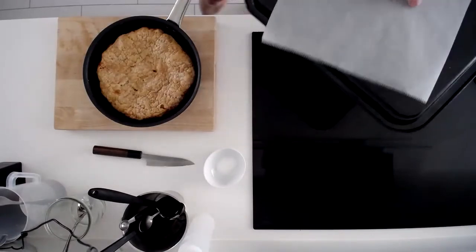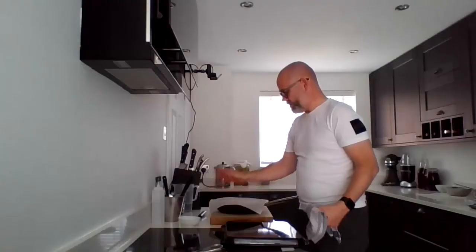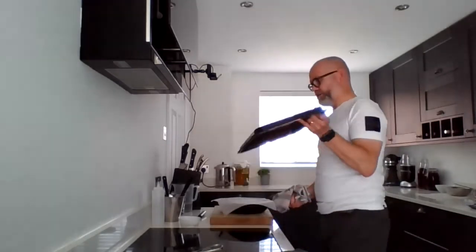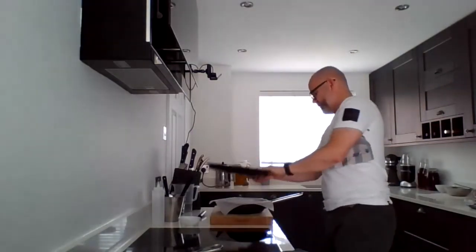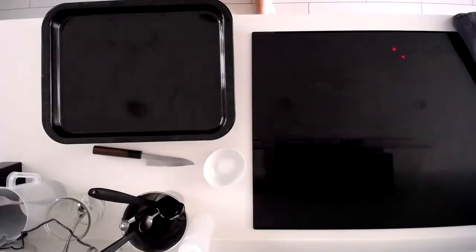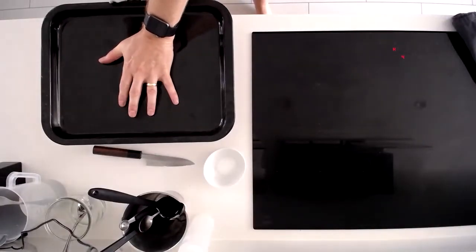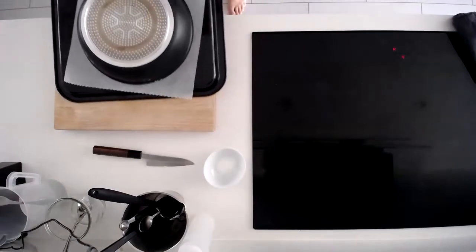So this is obviously the important part. I'm just going to put a piece of greaseproof paper on the top, fold the pan, and we'll get the flat side of the tray, not the lip side, the flat side up. Just going to sit that on the top. And this is the bit you need to be careful, because when you turn it over, you don't want to pour caramel over your wrists. So just going to pick it up and quickly flip it over.